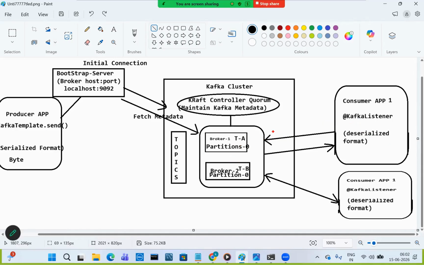Now tell me, what is the responsibility of a broker? A broker is responsible for receiving the data the producer sends, and storing it. Inside the broker there is physical storage, in log segments. Each segment size is 1 GB.